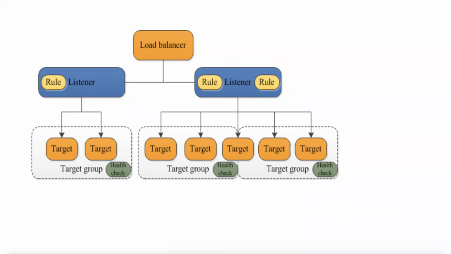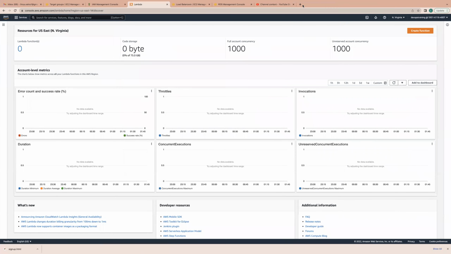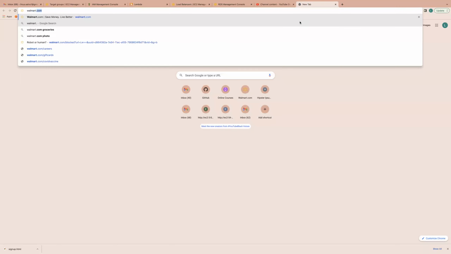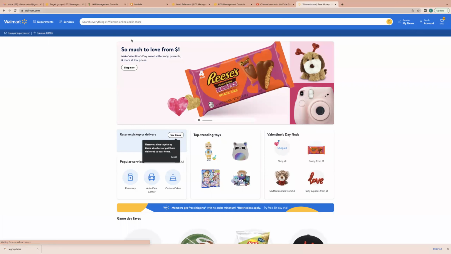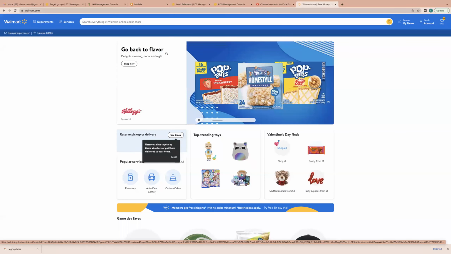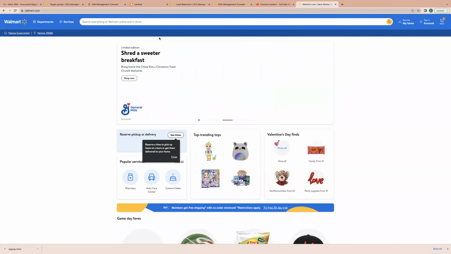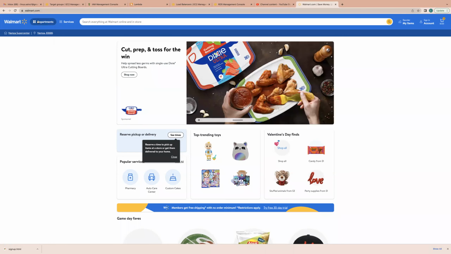So this is an example. You have walmart.com. Walmart.com/checkout will probably take you to checkout. So let me open walmart.com and try to show you this in concept. When I access walmart.com, it's going to hit a content delivery service we talked about yesterday, like CloudFront. And that CloudFront is probably going to be sitting in front of a load balancer. So now, when I hit Walmart, it's going to send me to one of those Walmart services, right?